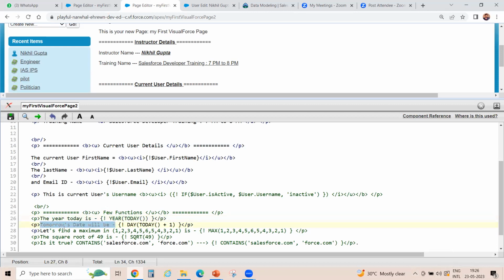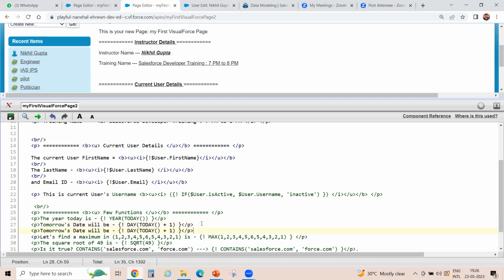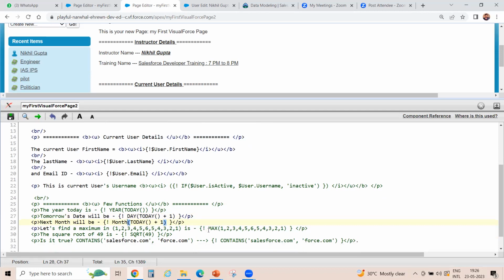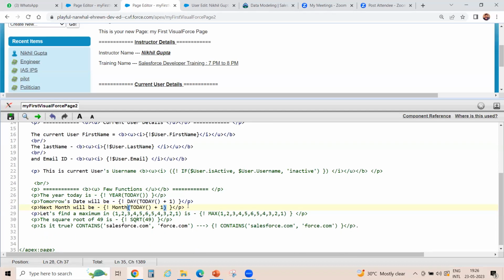If I call tomorrow's date, then it is today's date plus 1. I can check the month also. If somebody asks you what the next month is, the next month will be month of today plus 1.